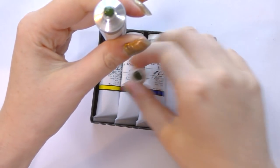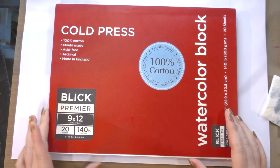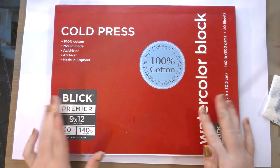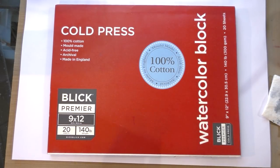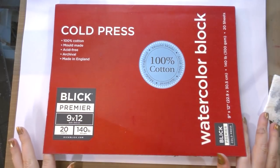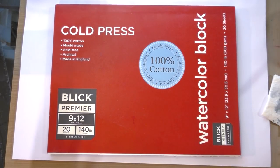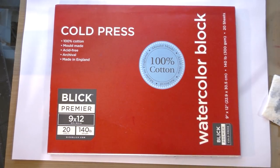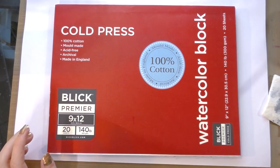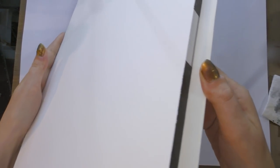They have pretty simple screw-top lids that came off very easily. For today's review we're going to be swatching on Blick Premier cold-press watercolor paper. This is 100% cotton rag watercolor paper. We're working on the 140-pound cotton rag paper and I find it to be somewhat comparable to Arches. I really like painting on it. Fine feathers for fine birds — we're going to use a nice watercolor paper to test out our nice watercolors.